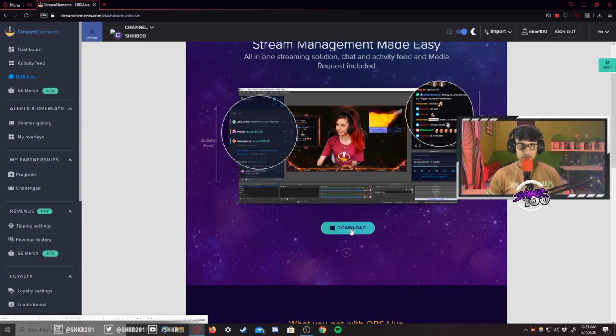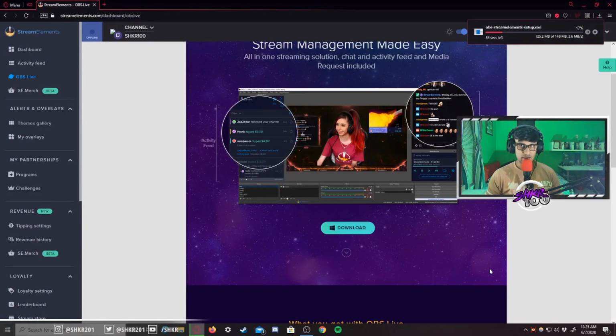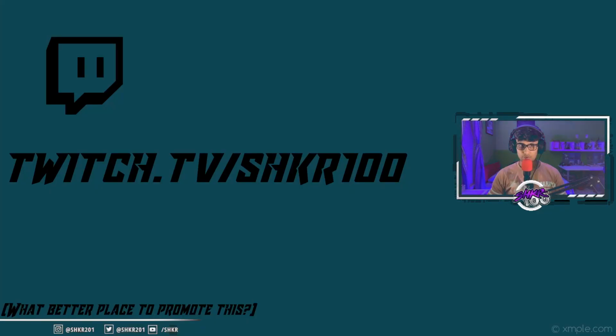What we're going to do is click download right here, and we're going to get the setup file and we're going to hit save. And it might differ for you guys. For Chrome, it's going to pop up down here, and for Firefox and Internet Explorer or Edge as well. For Opera, as I use, it shows up here. Now what you're going to see is, do you want to allow this app to make changes to your device? You're going to click yes.